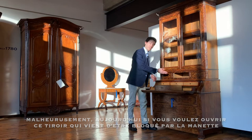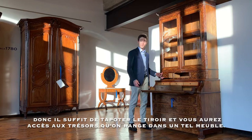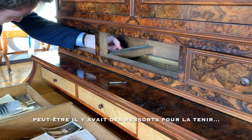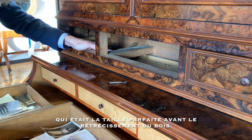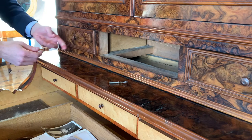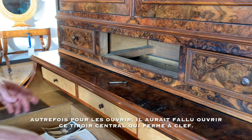Unfortunately, if you want to get into the drawers now that they are locked by the hidden lever, the wood has shrunk a fair bit over 170 years, so all you need to do is tap it and then you have access to all of the finery that someone would store in here. Here's one of the levers — lifting this up blocks the back of the drawer. There must have been some other part of the mechanism, perhaps springs, to make it work perfectly at the time. When you reach inside to activate the lever it does block the drawer, but all one needs to do now is tap the drawer and it will open. At the time it was such a perfect fit that you couldn't just tap and deactivate the lever; one would have had to remove this inner drawer, which itself could be locked.